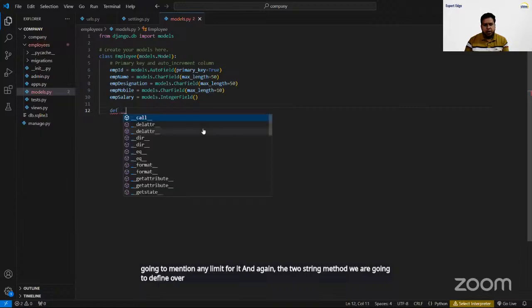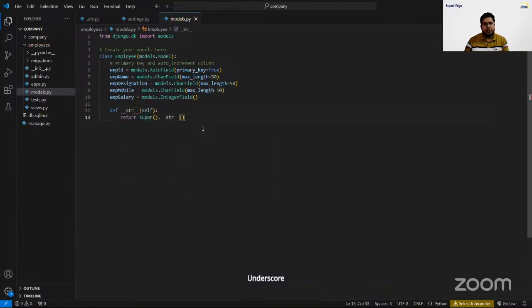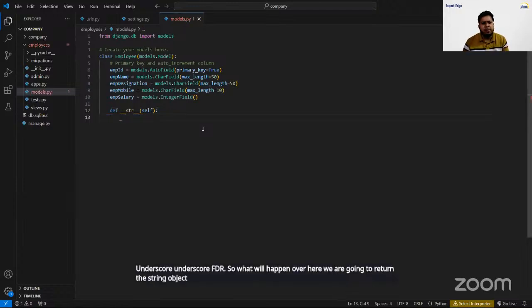So def __str__. So what will happen over here? We are going to return the string object just for debugging purpose. I'm going to put it over here.